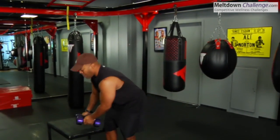Remember, on all those exercises, try and get between 10 to 15 repetitions, and make sure you always control the weight on the way up and the way down.